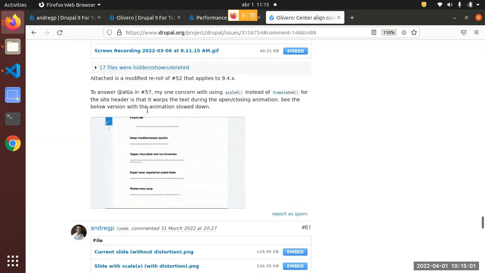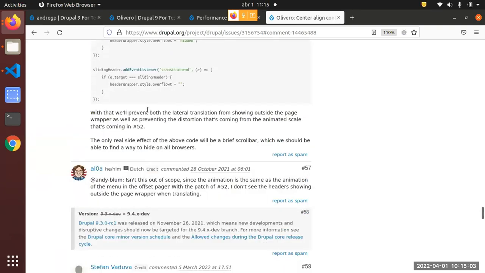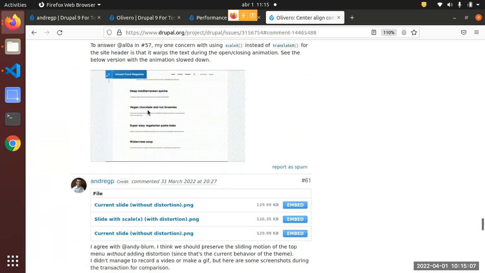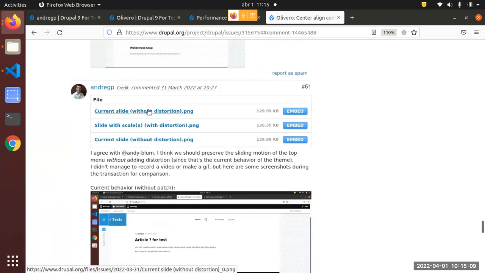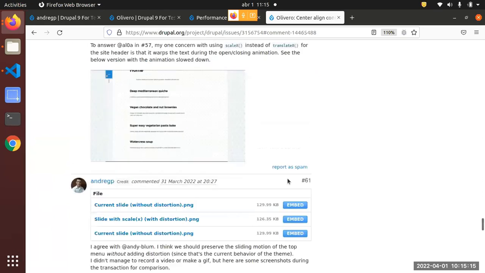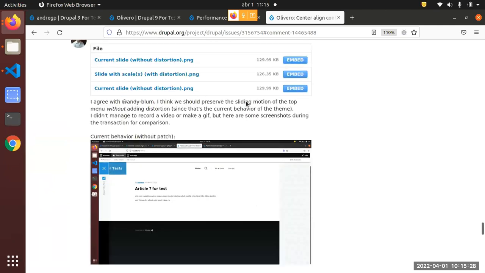It seems that some maintainers and developers have different opinions on which is better and which should be applied. I personally believe that the best option is to keep the sliding instead of this distortion, not just because it's prettier in my opinion, but because that was the default behavior.